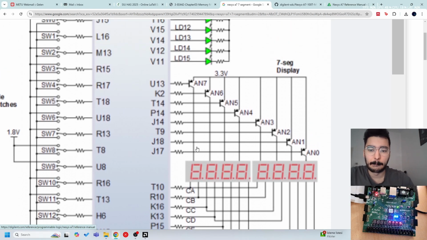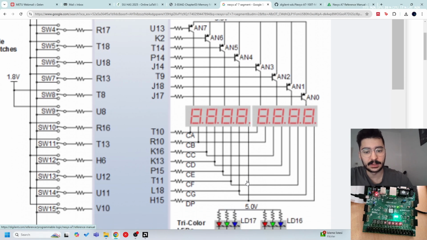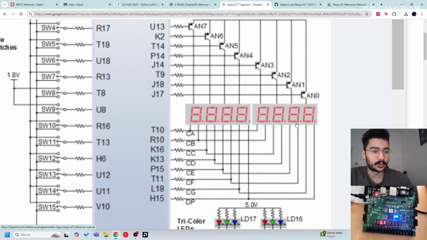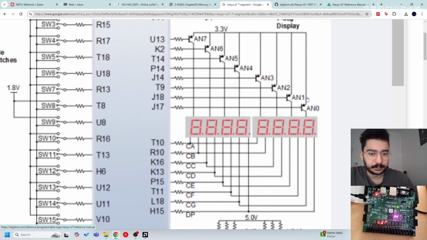So when I supply 0 here, as you can see, there will be a voltage difference from emitter to base. And since a small amount of current flows here, a large amount of current can flow here. And depending on our cathode signals, we can control our display. So when we supply 0 here, we need to supply 1 to the other ones so that these are not open.